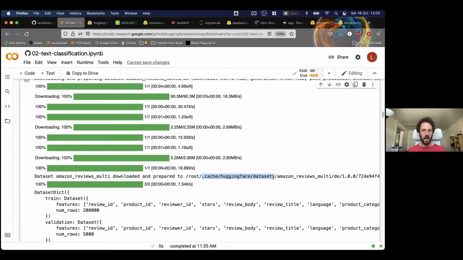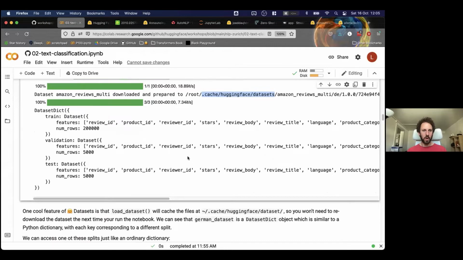And the great thing about this is that once you've downloaded the dataset once, if you turn off your laptop or kill your notebook, it will keep those datasets stored on your hard drive. Then when you reload in a second session, it will just load them from the cache instead of having to download them again from the hub. And this gives you much greater speed, usually, if your internet is not super fast.